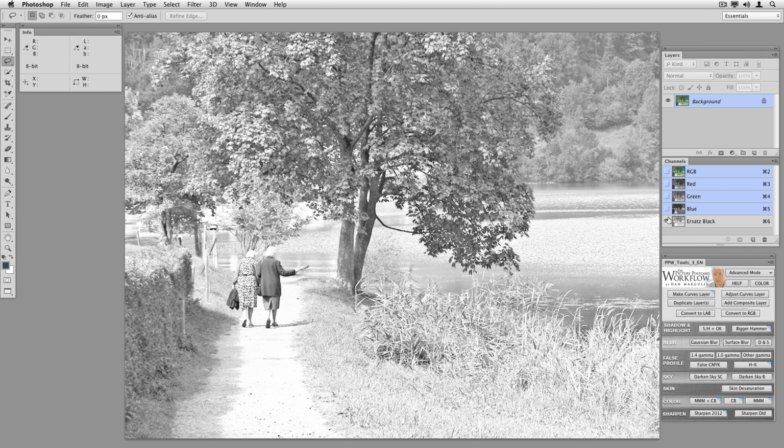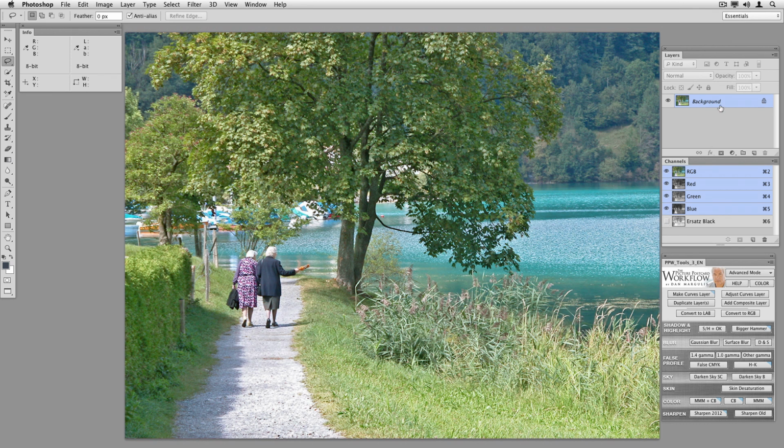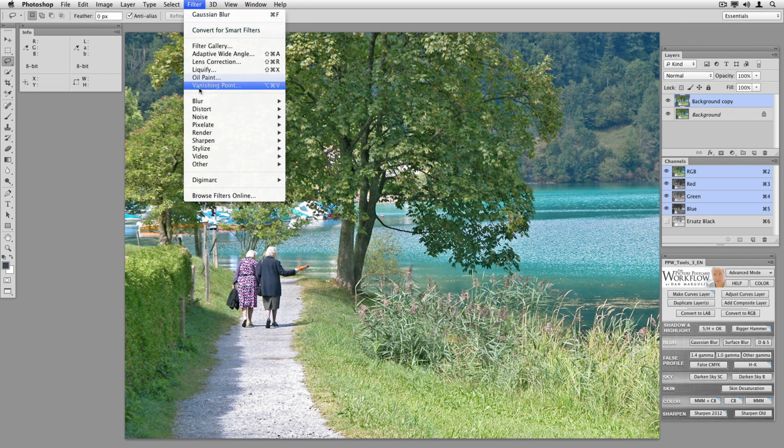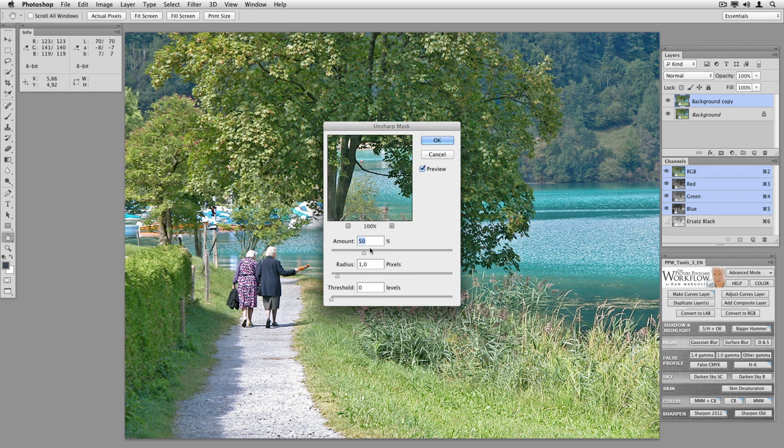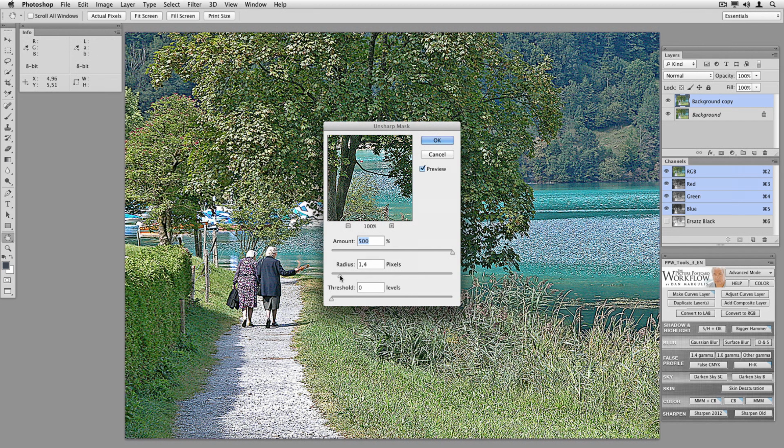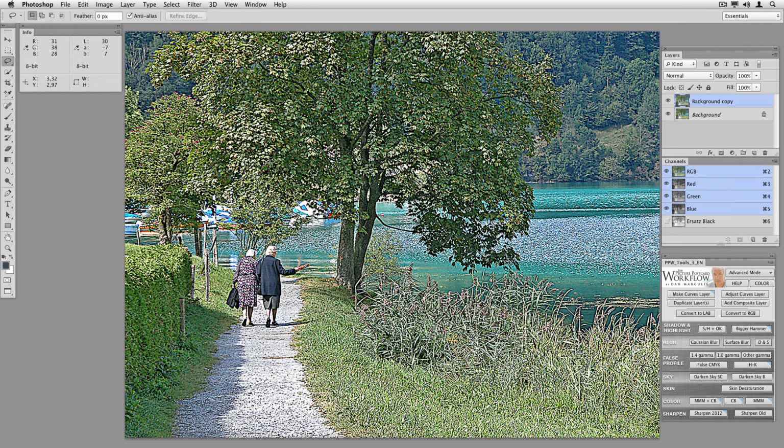What good is it? It can be used for a lot of different masking situations and some blending situations too. But one of the simplest is this. Let's go back now to the original. And suppose we're interested in doing some unsharp masking. So let me pick a nice big number, probably too much. Definitely too much. There we go. Okay, how do we reduce the effect of the sharpening while still leaving it sharp where it wants to be sharp? The answer would be an inverted copy of this ersatz black. Or there are various other ways of doing it, but this would be a good one. Okay, the ersatz black, if you invert it, will allow sharpening mostly of neutral areas.